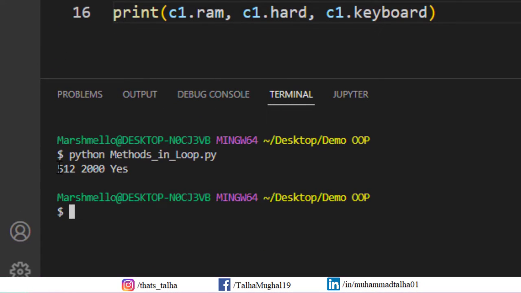Here you can see the value of RAM, the value of hard and the value of keyboard have been printed out.